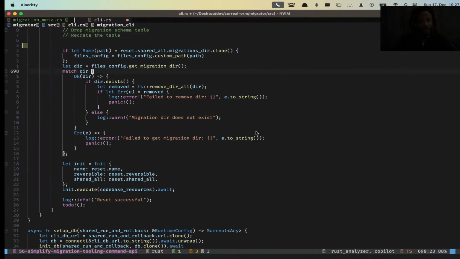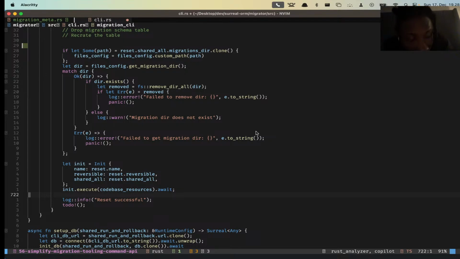So once we reinitialize, we need to recreate the table. Okay, we initialize, that generates it, and we need to recreate and run, right?